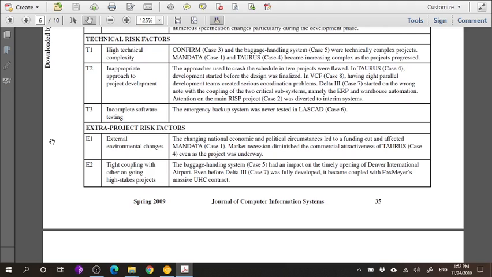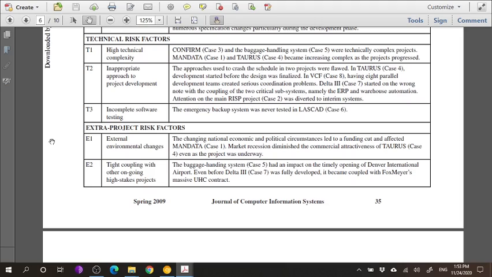So the high technical complexity led to problems because the right kind of people weren't identified earlier on, and then procuring them and finding the kind of resources and people later on, the HR resources as well as the capital resources, was hard, eventually leading to a possible failure.